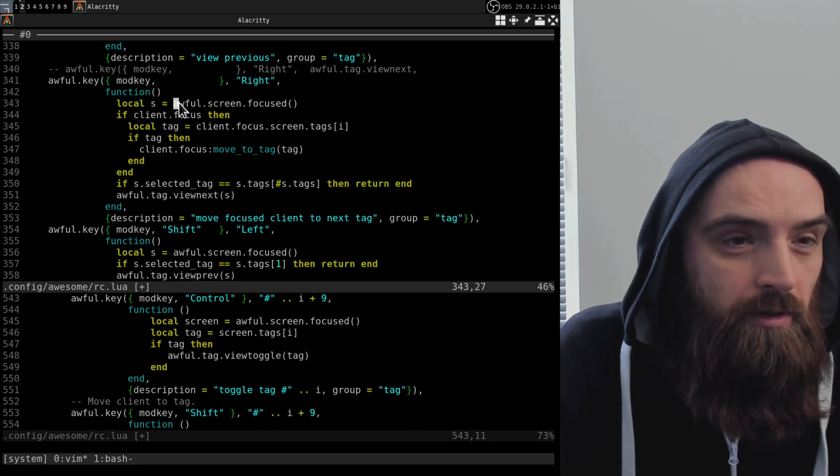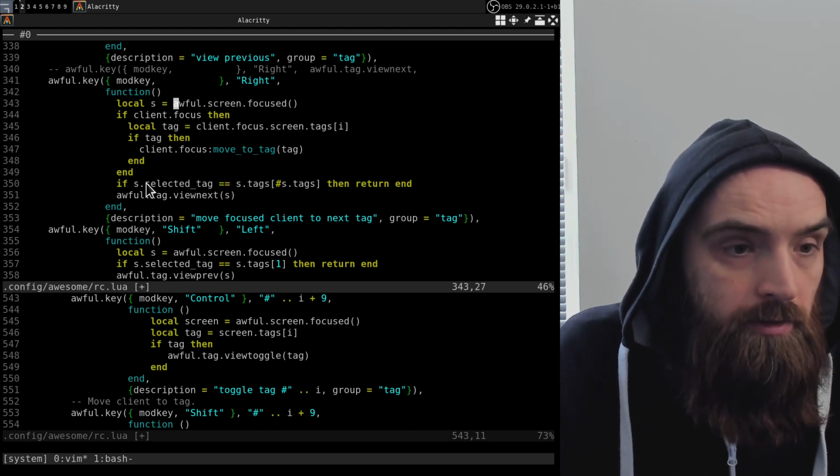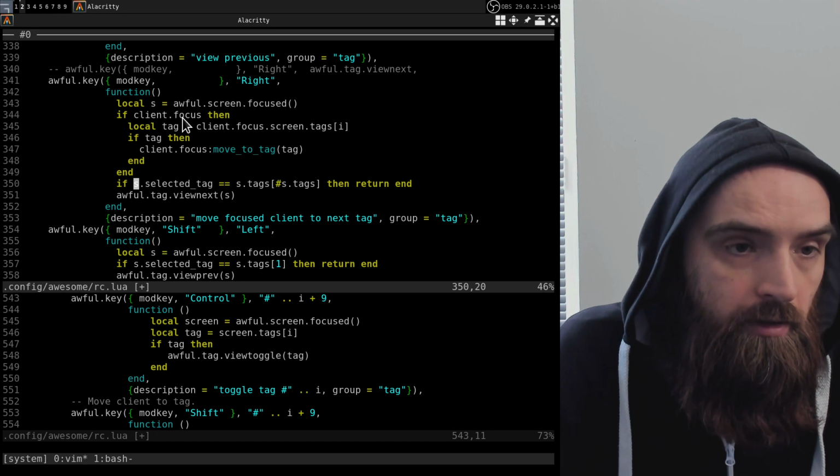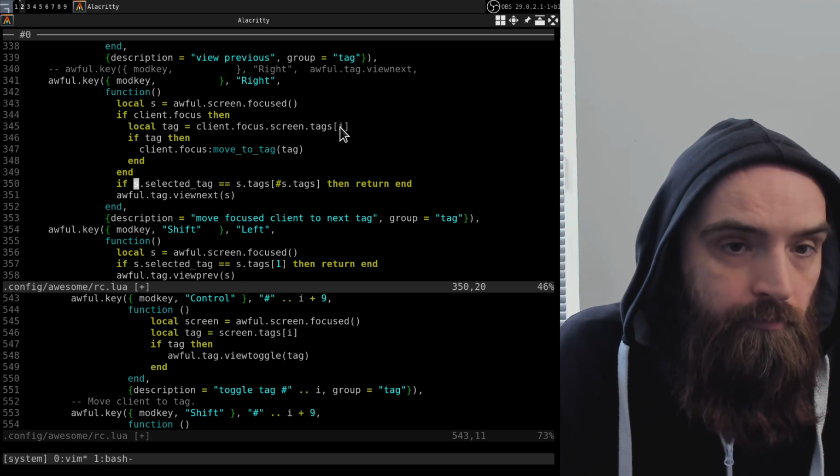s equals awful.screen.focused. Right. So this s.selected_tag is what I need here.